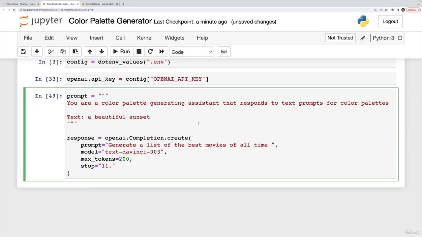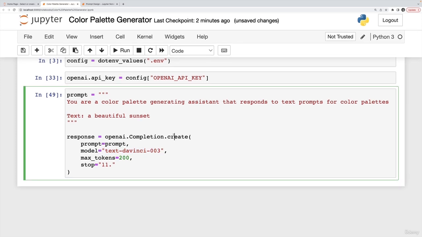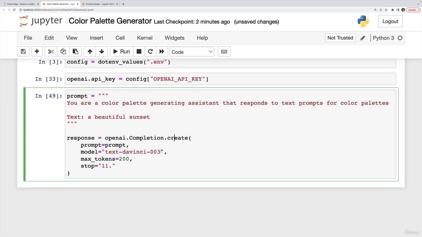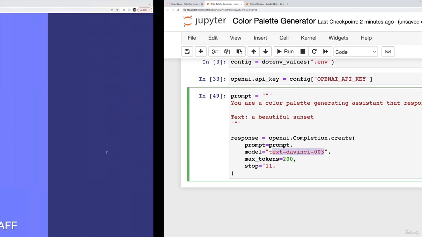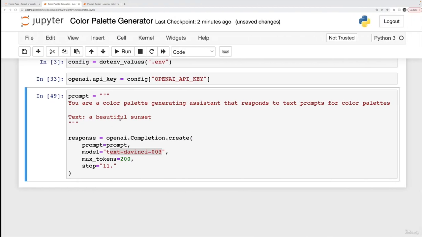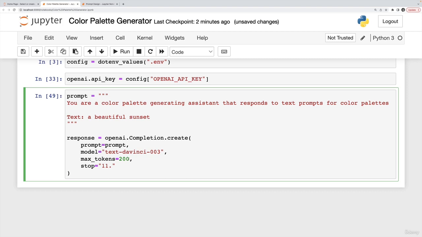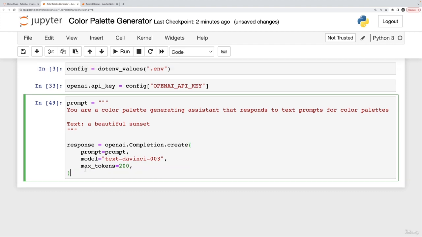And if we just left it like this and then gave it some text like a beautiful, beautiful sunset, let's see what it would give us. So I'm going to put my prompt variable in right here. I don't want that. And we're starting with Text DaVinci 3. I'm going to rewrite this project with GPT 3.5 and 4, but we're going to have to learn about the chat API in order to do that. So for now, this is the best we can do, and it works fine. What you're seeing here is with DaVinci 003. And I'll get rid of the stop point.